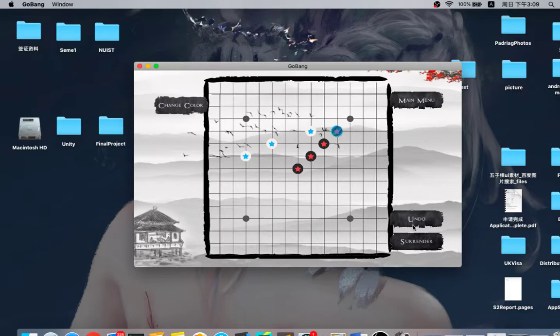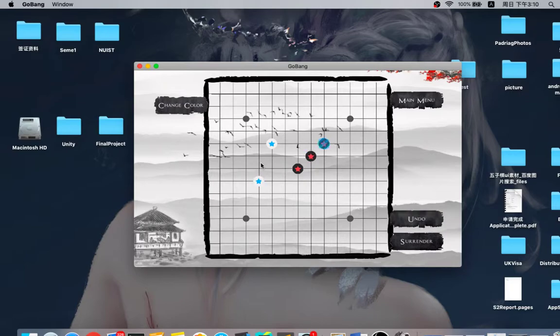And this undo button is used to repent, which means if a player thinks his or her previous choices are not good, that they are going to lose this match and don't want to lose, they can use this button to go back to the last pieces, and as you can see, the pieces are missing on the chessboard.